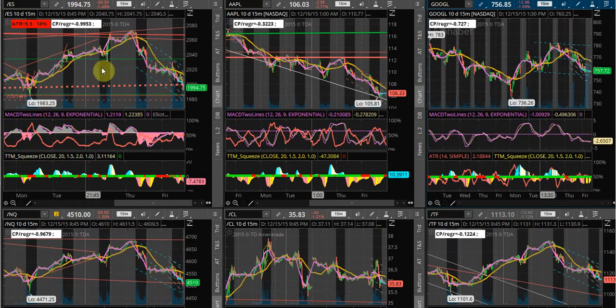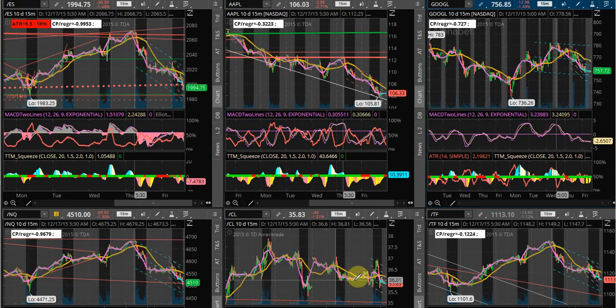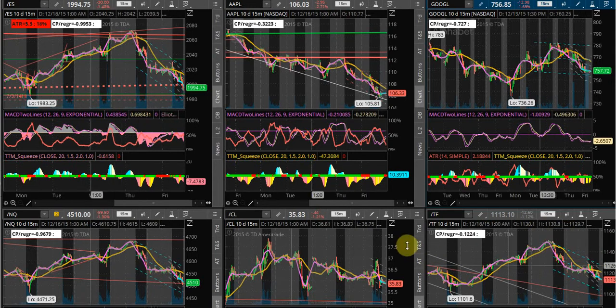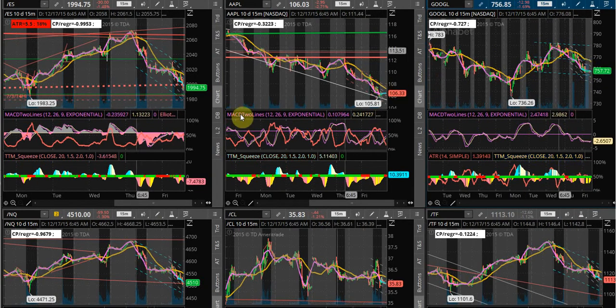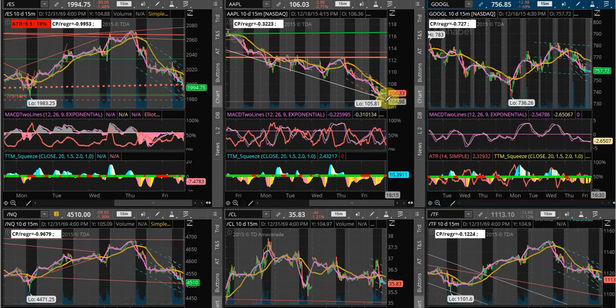Pretty much that is the S&P, that is the Nasdaq. This is oil, which went nowhere, even though it went a lot of places in between. Red in general, and these are the small caps. You can see it's all the same. This is Google, boom, and recovered and closed somewhere in the middle. The only one not the same is this guy here, which is the best company on the planet, arguably, right? This is Apple. Started scary and got scarier.